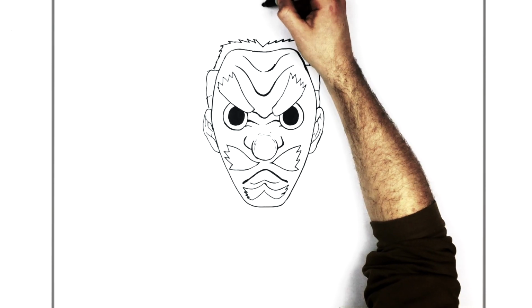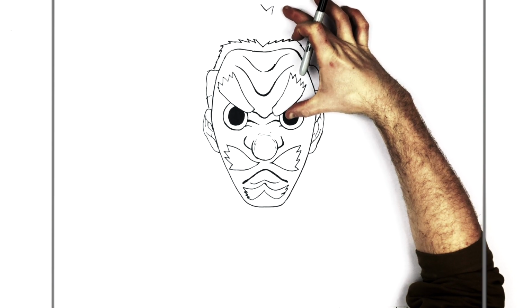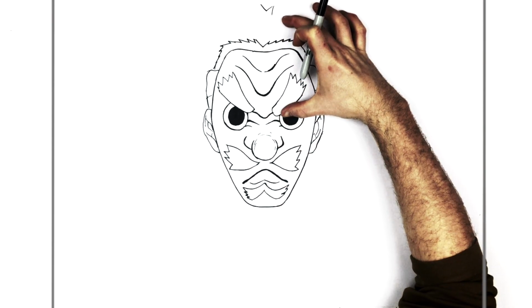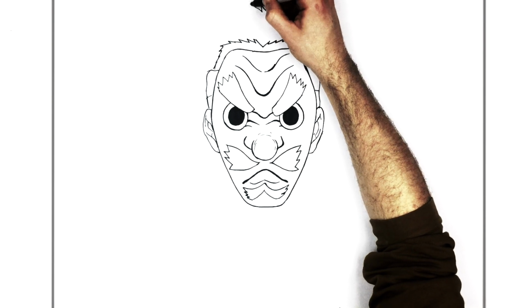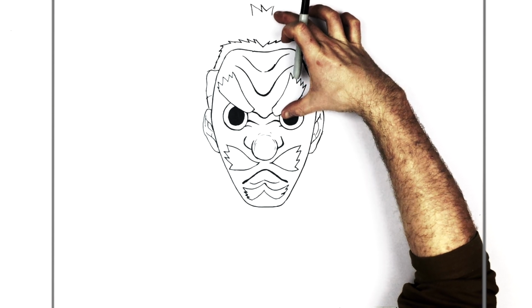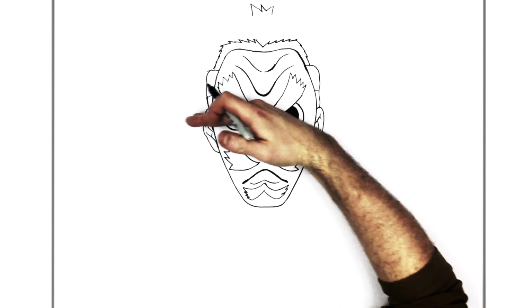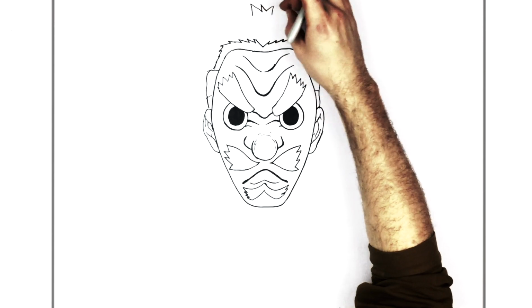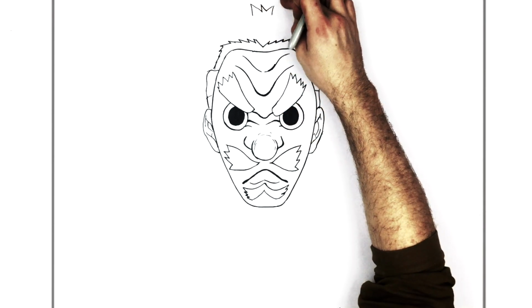So top of his head kind of up here. So we've been wondering about proportions, so like eyes to top of his head is about the same as eyes to chin. See there? So like top of his skull, and there's a little bit of his hair that sticks off the top of his skull. So like here to here, the bottom of this spike is about the same as here to here. Right, so top of his head is halfway. The eyes are halfway between top of his head and his chin. Now his skull, not the top of his hair, this part. And then the hair grows off.